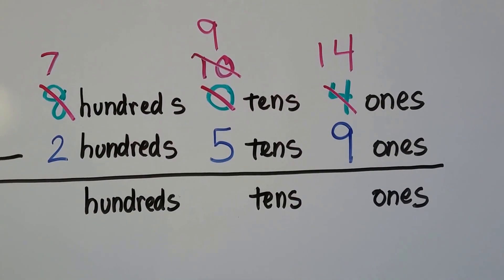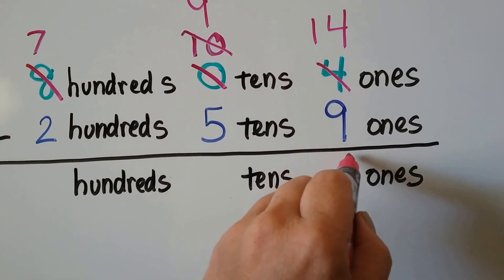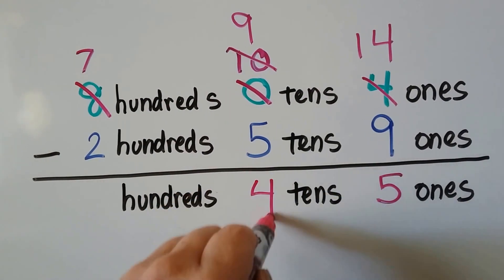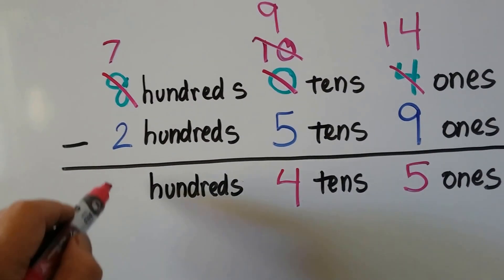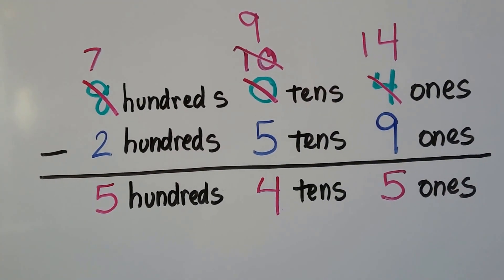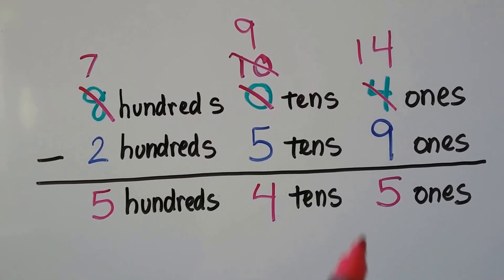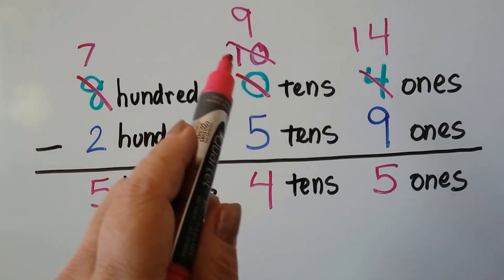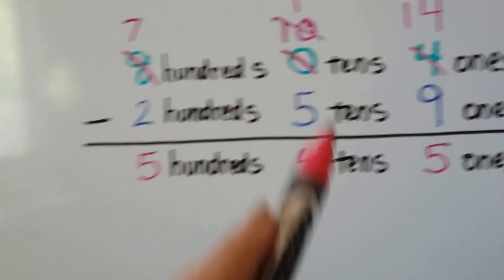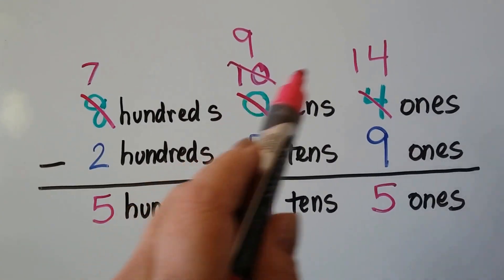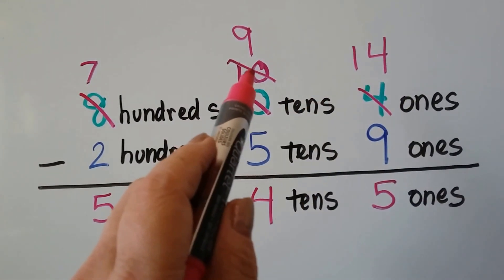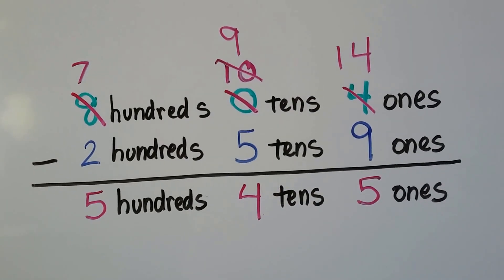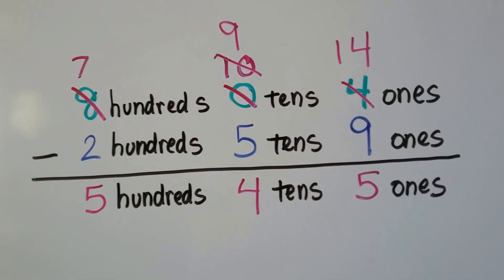14 take away 9. Do you know what it is? If you said 5, you're correct. 9 take away 5 is 4 and 7 take away 2 is 5. We have 5 hundreds, 4 tens, and 5 ones. So what happened was we couldn't regroup because there were no tens. So the tens had to borrow from the hundreds and 10 tens are 100, right? We figured that out right here. And now the ones can borrow one of these tens, couldn't it? So it became a 9 and we regrouped that 10 to the ones place as a 14 because there were already 4 ones. So the 10 plus the 4 made 14.